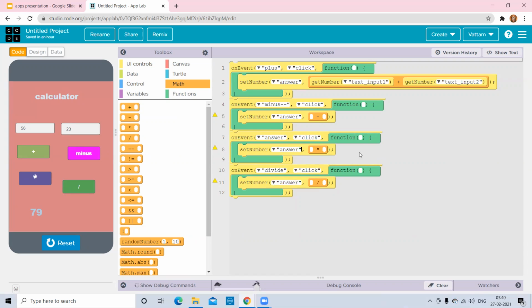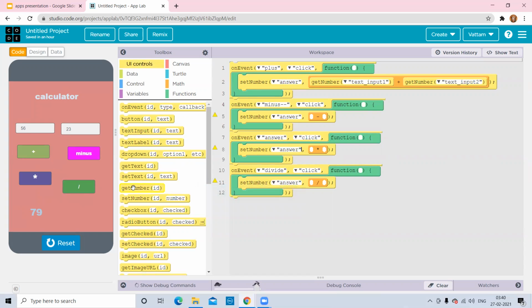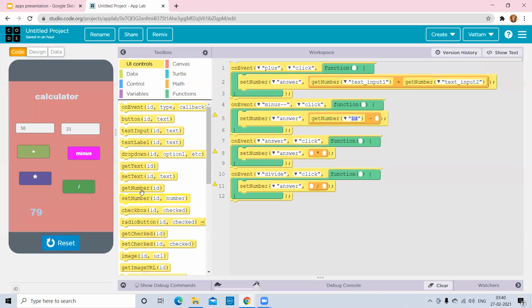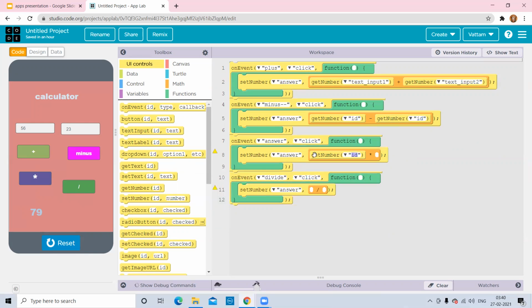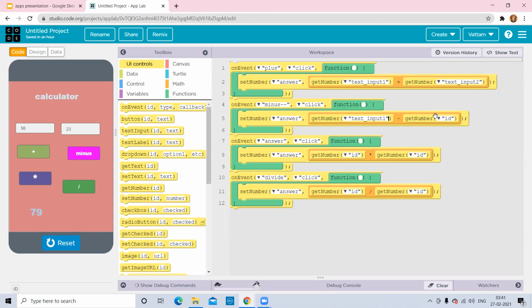Okay. And now I'm giving the input data. For that, select the get numbers for the 2 data. Get number, and one more get number. Select for all the blocks for multiplication, division, and for all. Now I have given the get number for all. Now I should give the text input 1, in the same way text input 2. Third one, text input 1 and text input 2. It should multiply the two data.